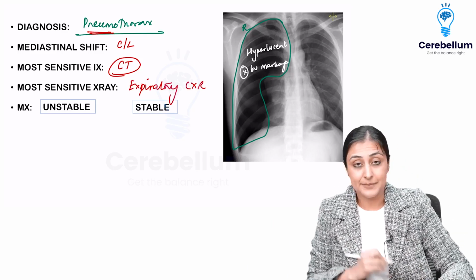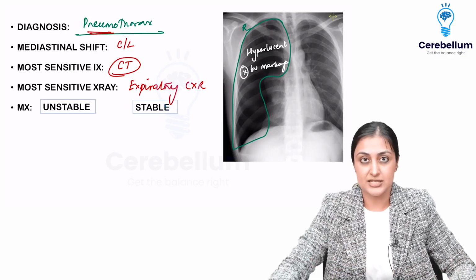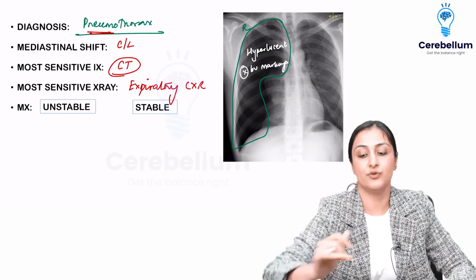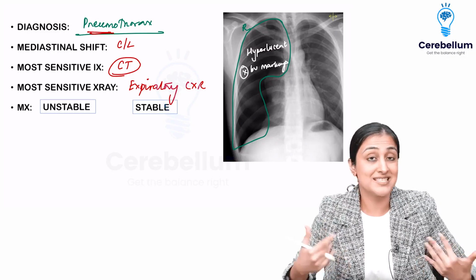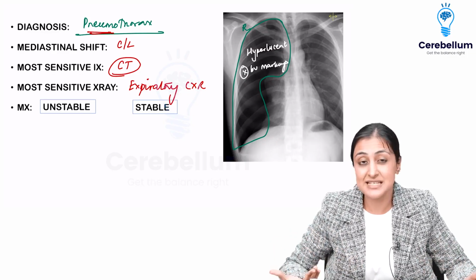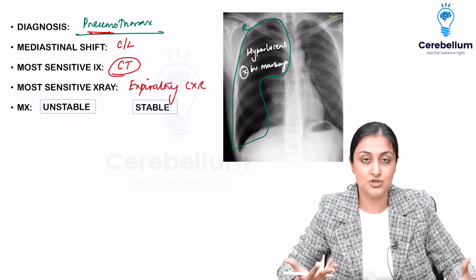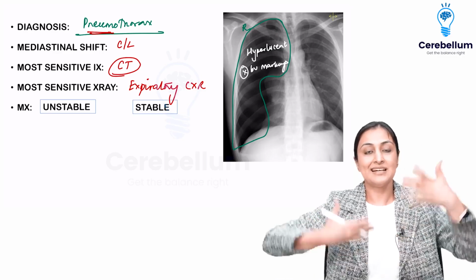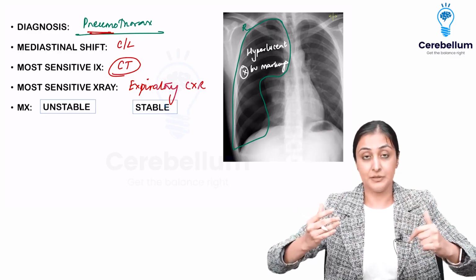What does this mean? So normally when I take chest X-ray, it's always an inspiratory view that we are going to take, alright? It's always end inspiration. If you've ever seen somebody getting an X-ray or get it done yourself, we say that take a deep breath and then hold your breath, yeah?